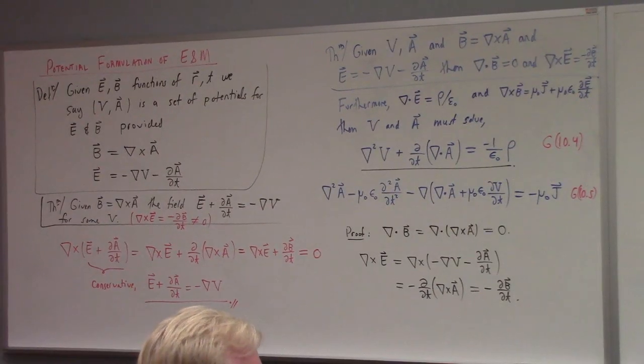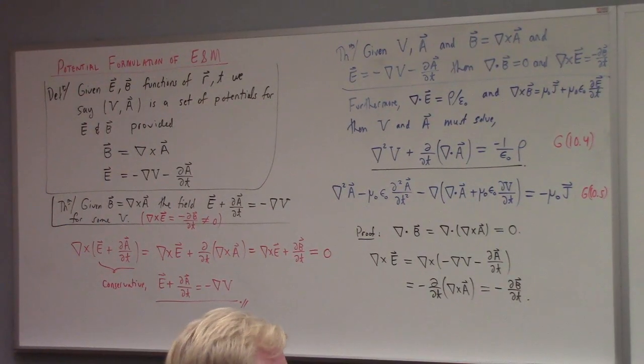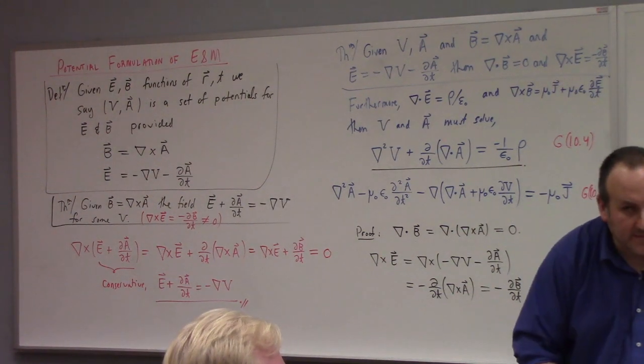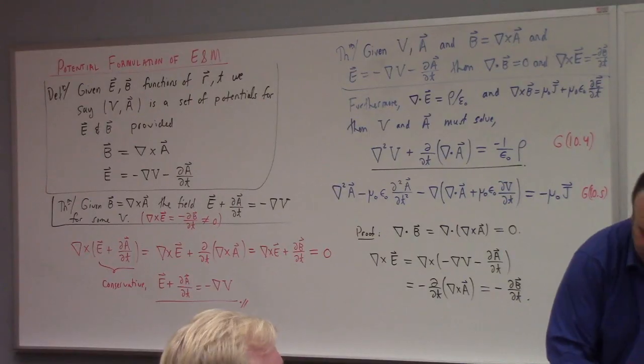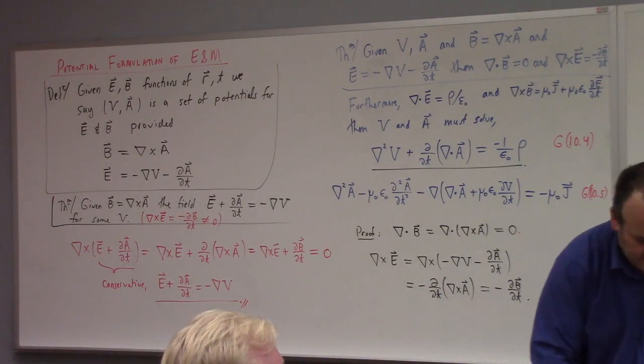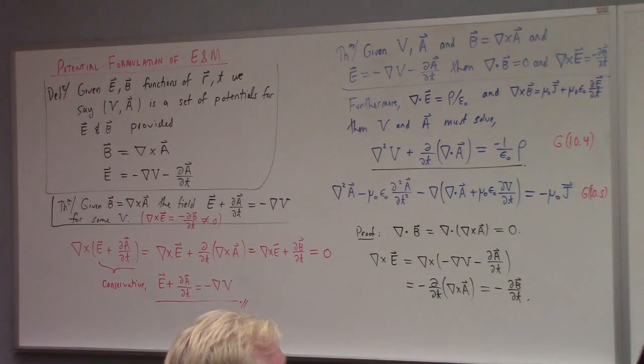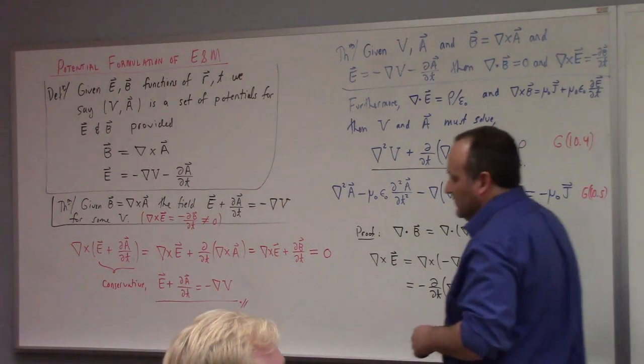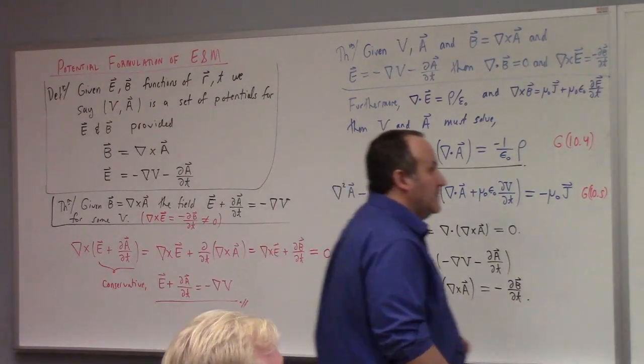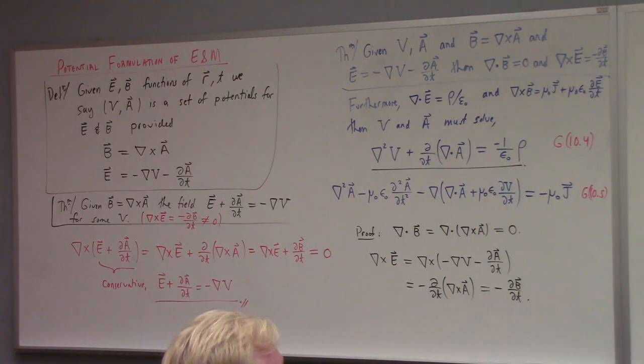So the equations I just boxed over there, I think Griffiths calls them inhomogeneous wave equations. They're essentially the four-dimensional Laplacian, though. So this gets even more beautiful as we study special relativity at the end of the course. But okay, so then the question is, how do we solve these equations?